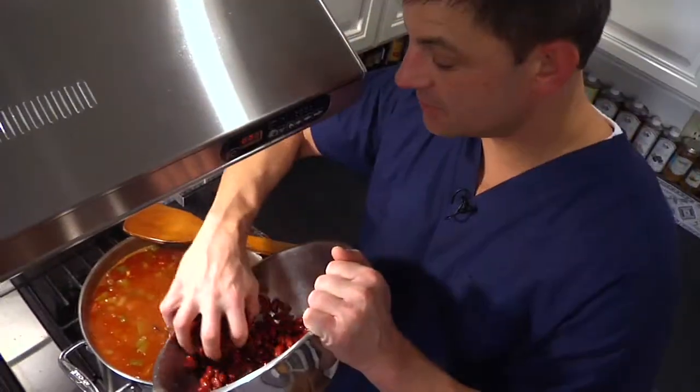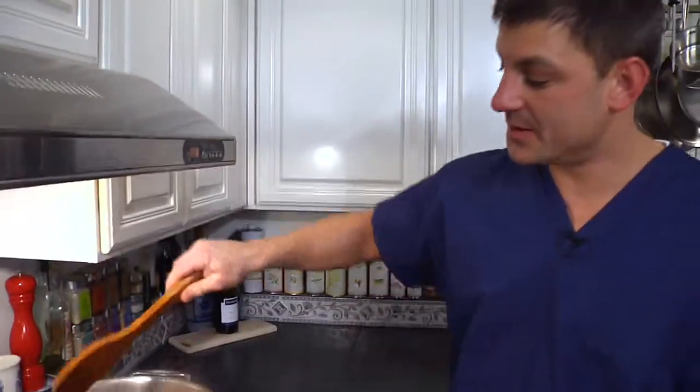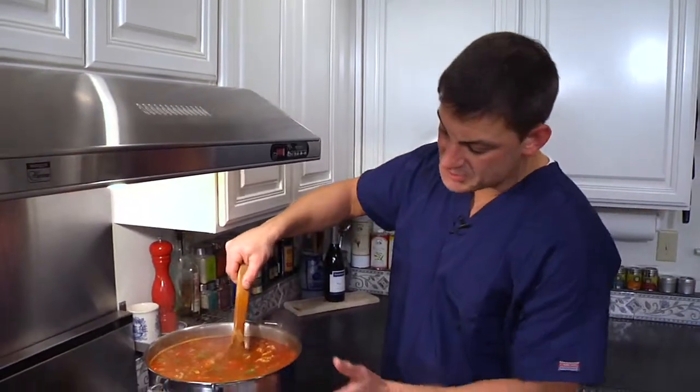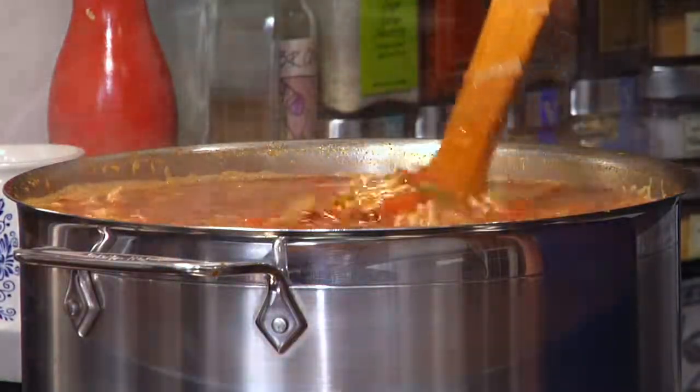So then after the turkey goes the beans. And you wanna cook this probably another 45 minutes. You want everything to kind of marry, the turkey, the beans, the base of the chili. You want to reduce it by about 2 inches. Taste it, see if it's ready to go. After that, it's chili time.